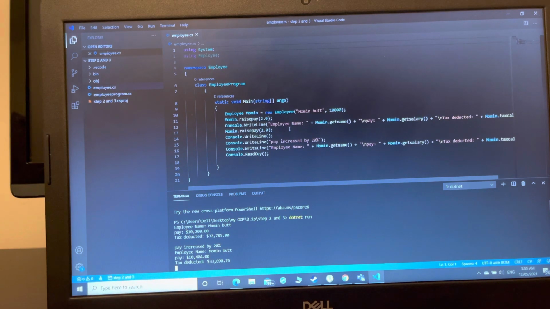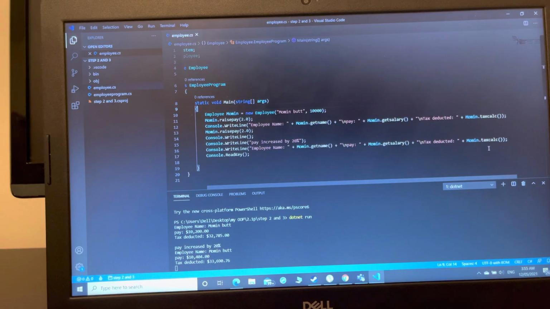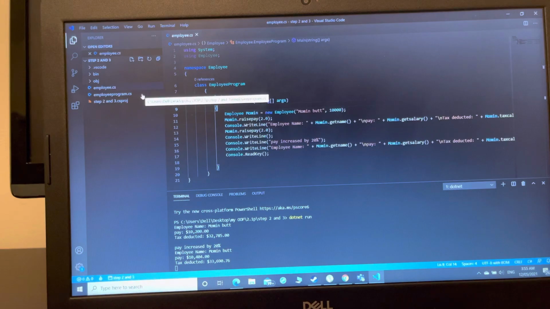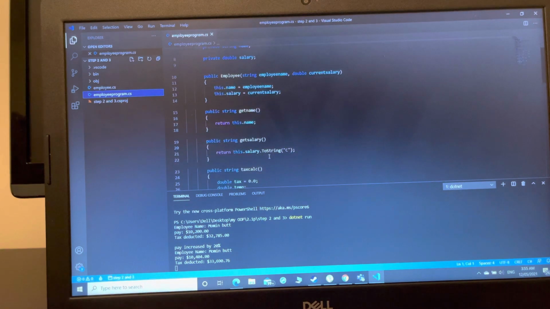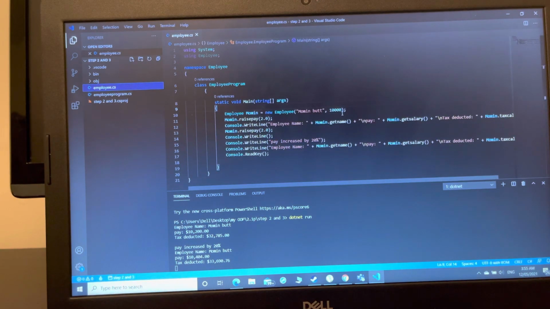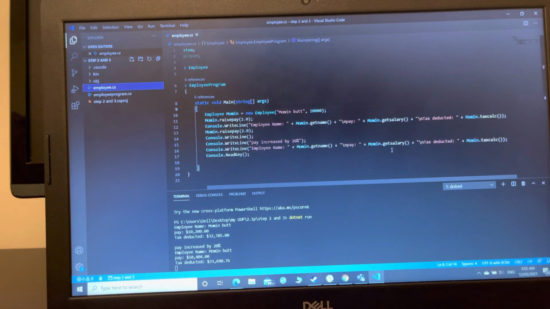Then we console.writeLine the name, salary, tax deducted, and tax calculation; all of these methods are used in this program. All of this data goes into those methods and procedures, and then an object is made. We can see over here the pay is increased by 20%, and then his name and everything is shown.